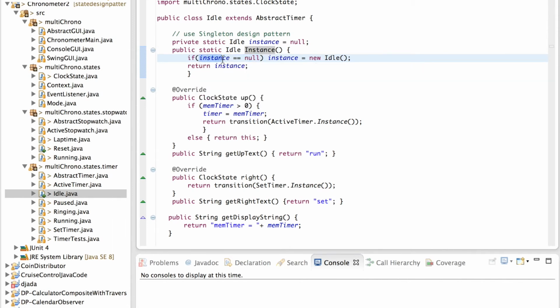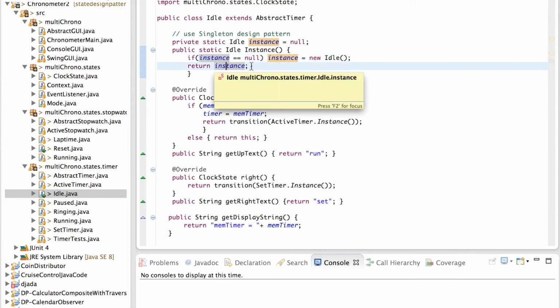If I didn't create an instance of this idle class, which I can see by checking whether the value of instance is null, then the very first time I create a new instance by calling the constructor and put the created object into the instance value. Once I have done this, I can simply return this instance, because it contains the object that has been instantiated.